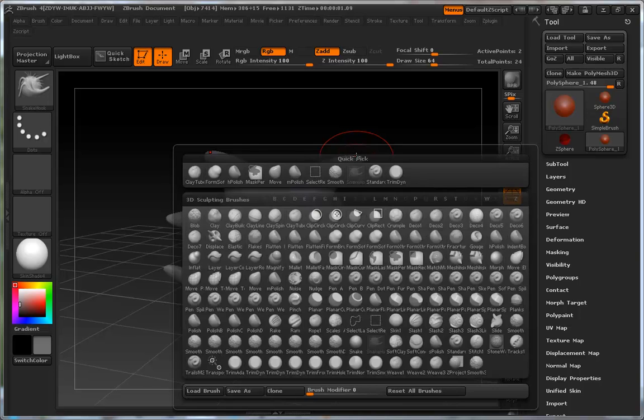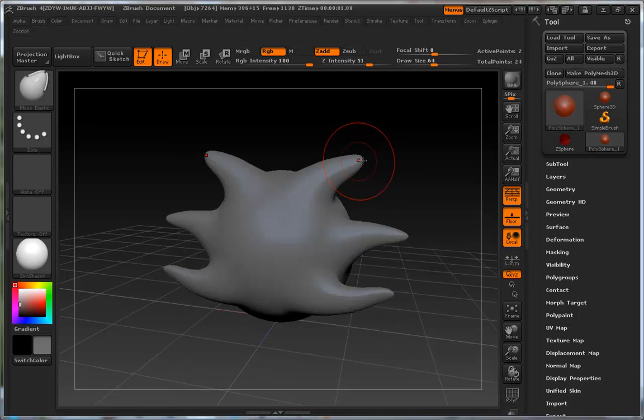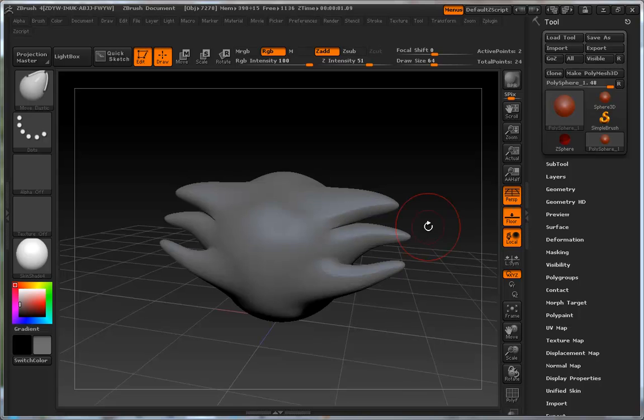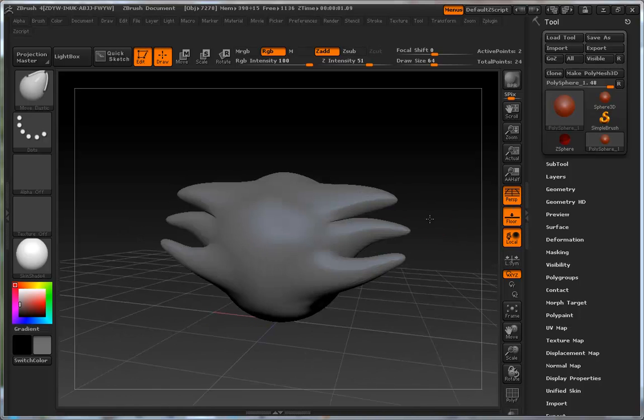So, we're just gonna do this, get the move elastic, stretch it out a little, give him kind of like whiskers slash tentacles on his face, all pointing to one center point, just right there, and there we go.